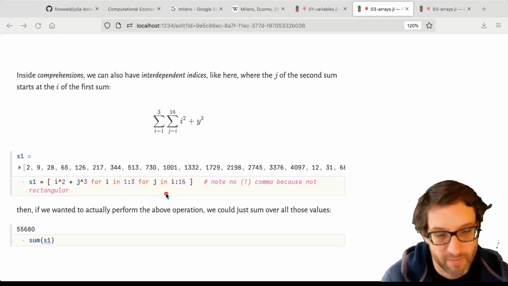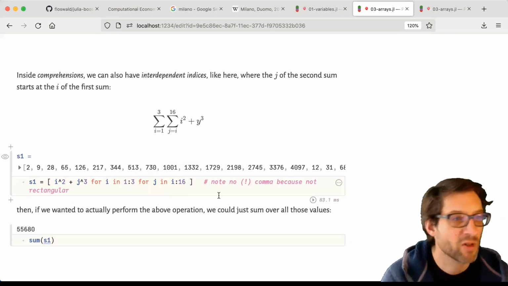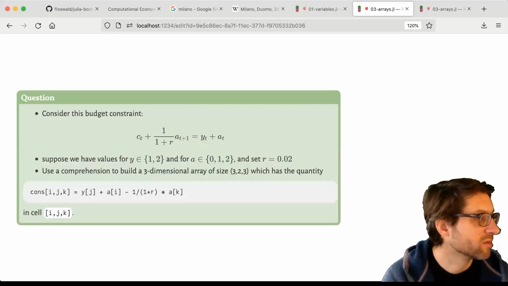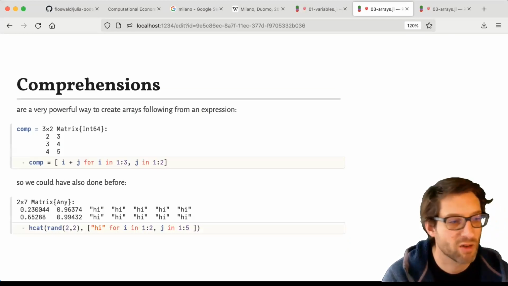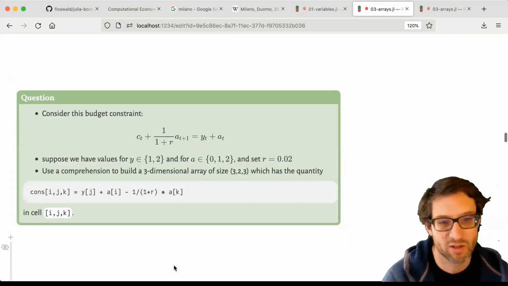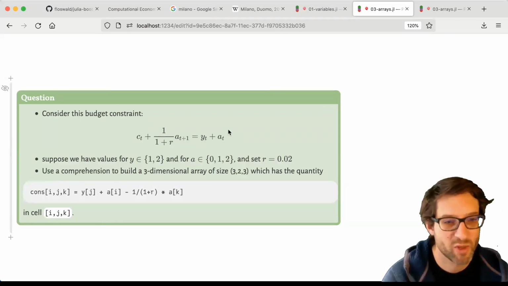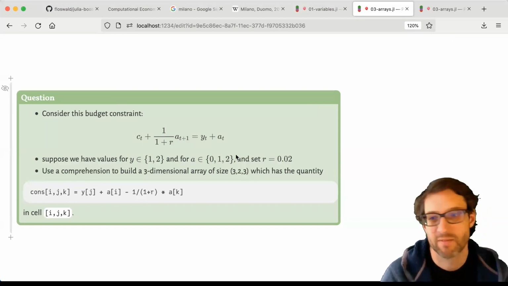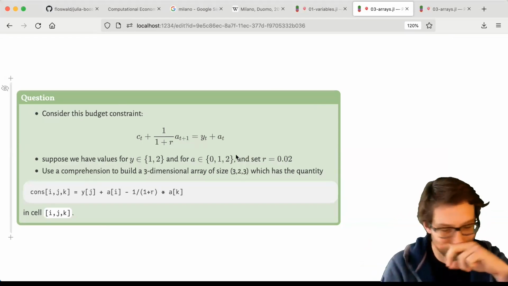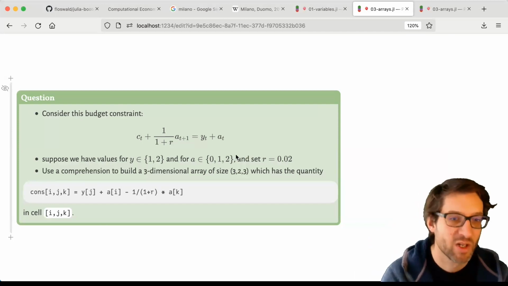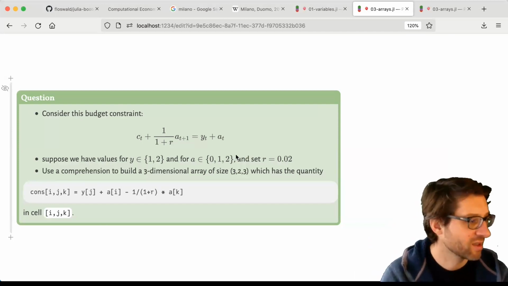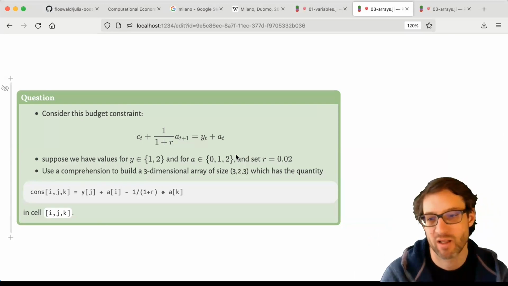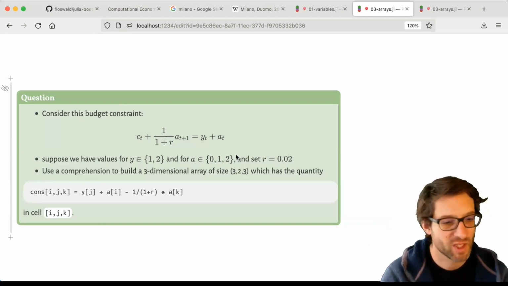One after the other. I skipped over the exercise, which, why don't you do that right now? Well, as a homework or whenever you want. You have to compute this budget constraint as a comprehension. That's a one-liner in Julia. So you make an array of this, a very small array, and you just use an expression for this, and you will see it's very simple to do. And tomorrow we look at how that worked, and we continue from there. Does that sound good?